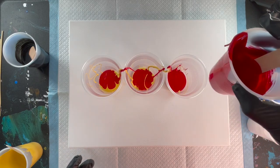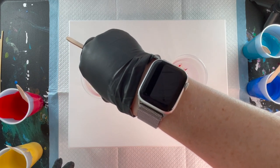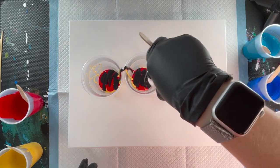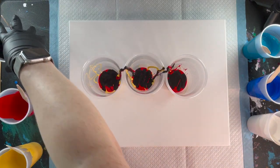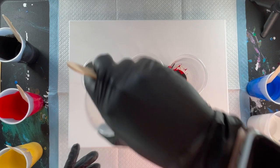I've got six colors, about 95 grams of paint of each color. This is a 12 by 16 canvas. Let's get a little bit more black in here. I've got my silicone in all the colors except black and white.